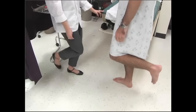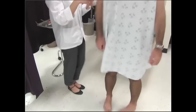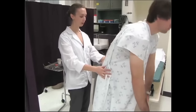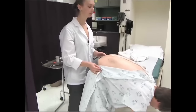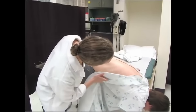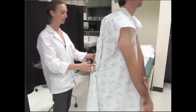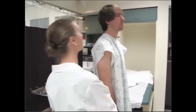Great. Okay, now I'm gonna check your spine. So what I want you to do is turn around. And what I'm gonna have you do is just bend forward slowly to touch your toes. And I'm looking at how your spine is curved. Good, and I'm gonna look from the side as well. Just looking at the curvature, and now come slowly back up. Okay, good. And now I'm gonna stand here, but I want you to actually bend back if you can.